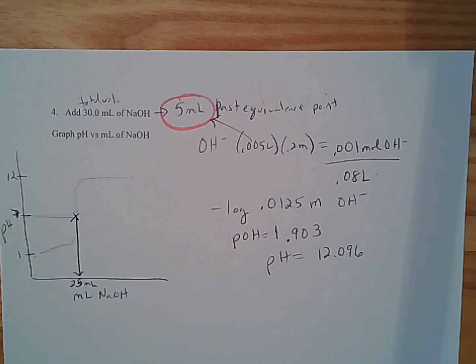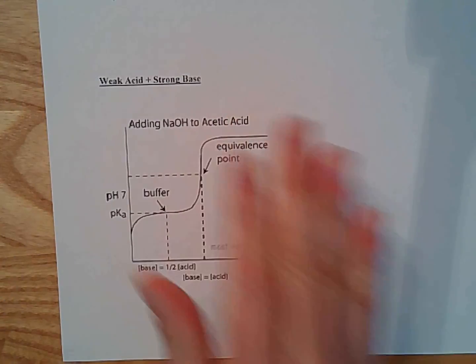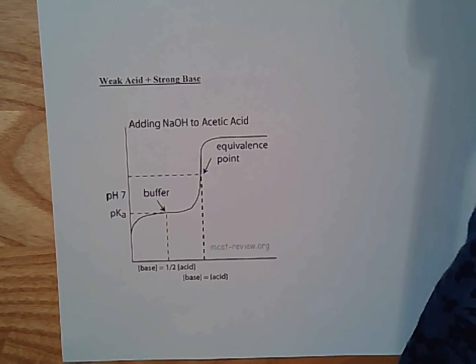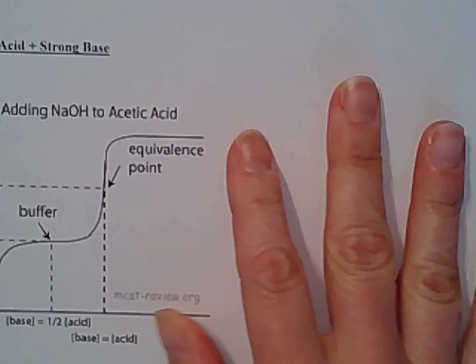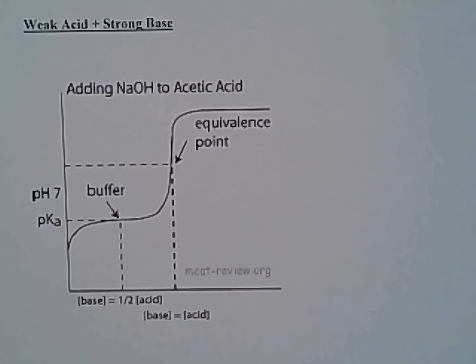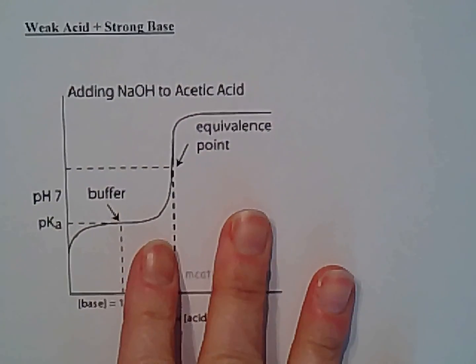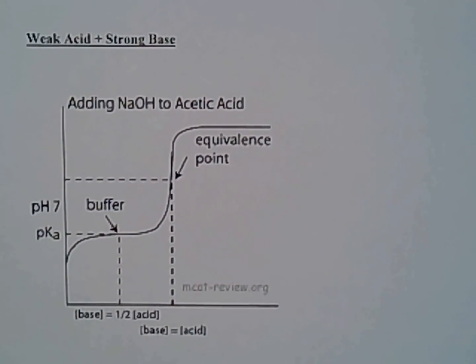to it. So now I'm going to talk you through what happens if I have a weak acid with a strong base. So this is, again, new material that we haven't talked about yet. Okay, so this is characteristic of a weak acid and a strong base. This is typically what you see for the curve.